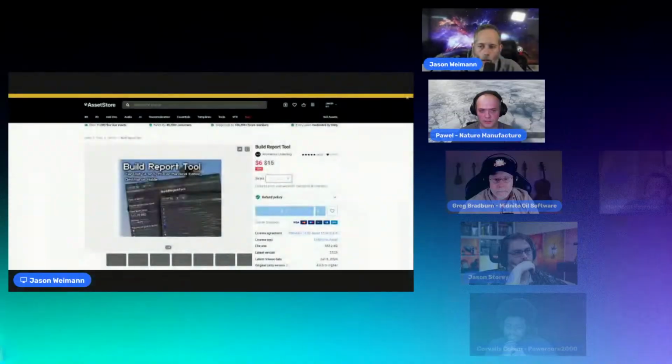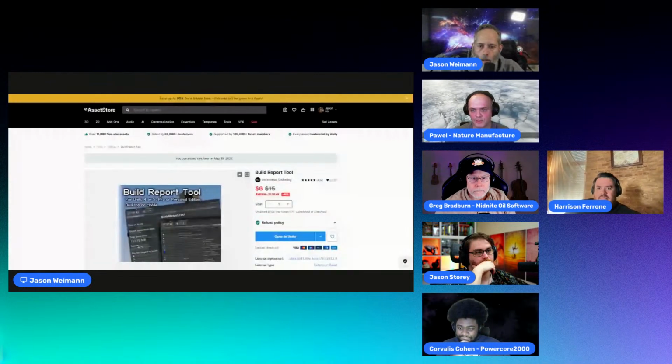And for checking that, what's the best place to look? Do you use an external build tool? Do you just look at the build report? You look at the inspector there? Where do you find the best place to get that info? Mostly I check by building and checking on device. Yeah, I sometimes use tools on the Asset Store, like Build Report Tool, that gives you quite nice info about it, but I always check on device how the device handles it and what size the textures will end up with.